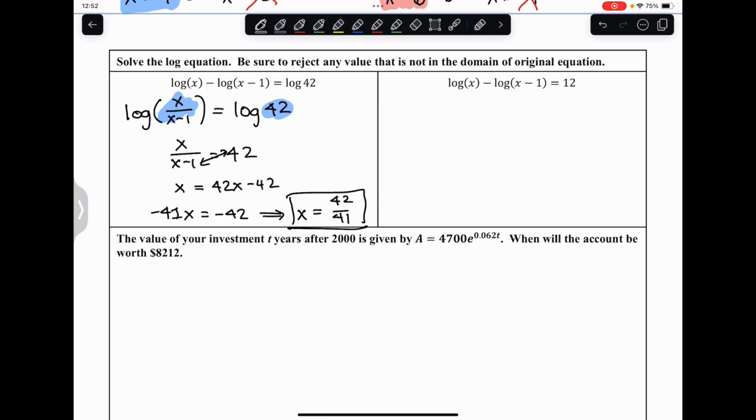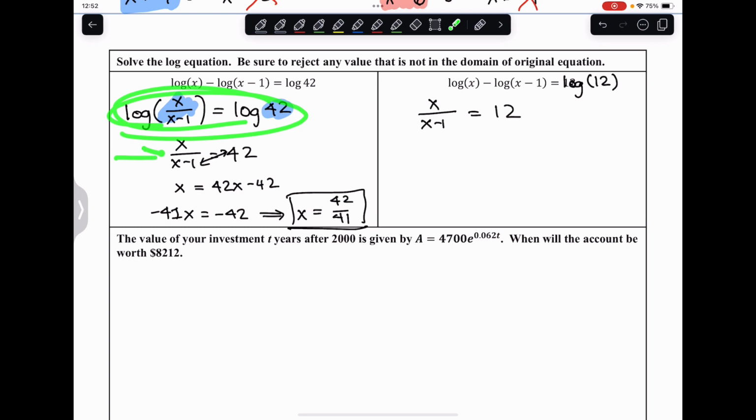Similarly, the same thing's going to happen on the one on the right. I do need to make a correction. I'm just noticing that this should be the log of 12, the common log of 12. So it would be x over x minus 1 equals 12 essentially. Because for the same reasons as what we did over here on the right. I'm going to skip this step and go to that step right there, because that's essentially what's going to happen. This log minus this log is going to condense it to one log where x and x minus 1 are being divided. And since it's going to equal the common log of 12, and again, that was a typo. It's because I meant to have the log of 12.